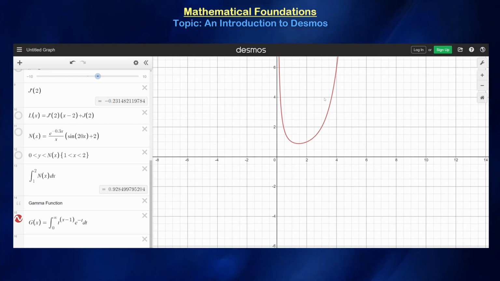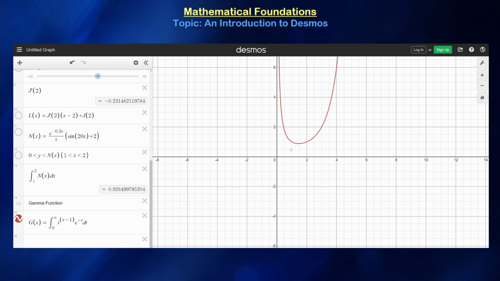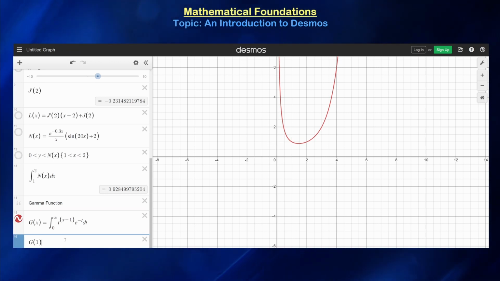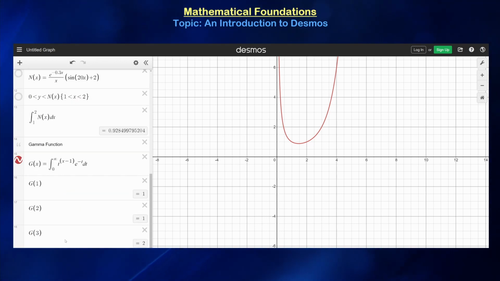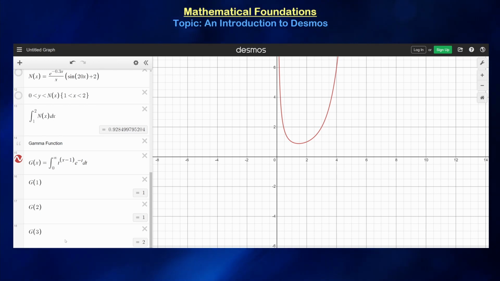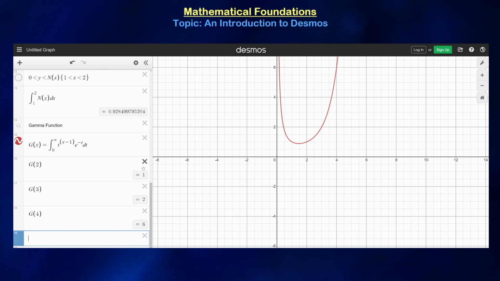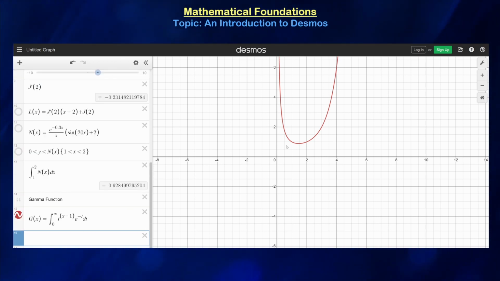So this is our gamma function. Of course it's increasing, as we know factorials typically do. So 0 factorial is the same as gamma 1. 1 factorial is the same as gamma 2. So you can clearly see that gamma of 1, that's 0 factorial. Gamma of 2, that's 1 factorial. Gamma of 3, that's 2 factorial. Gamma of 4, that's 3 factorial. And of course the list goes on. But the useful thing about a gamma function is to figure out what's going on in between these factorial numbers.